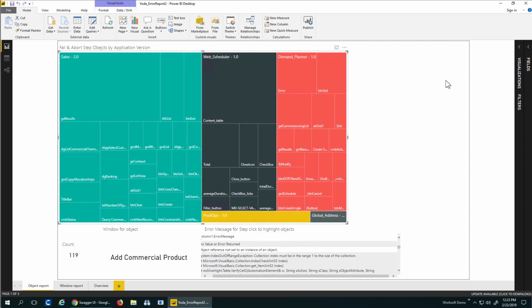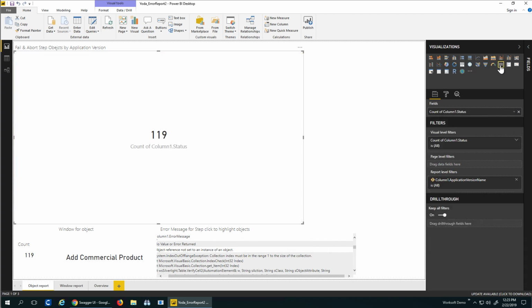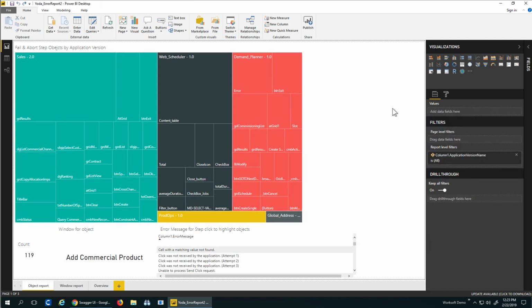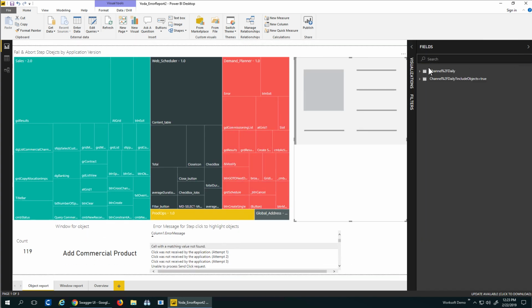Now, the one thing I haven't showed you is how do you relate this back to the test. So this is the Microsoft Power BI. I'm going to undo that. I'm going to unhighlight that. I'm going to click card. I'm going to put a new card here. Now what I want to do is I want to put some data on that card.